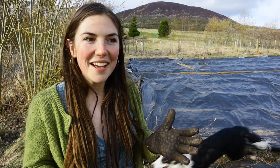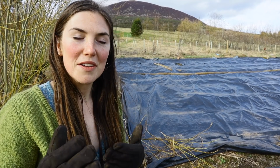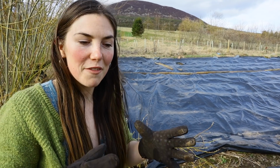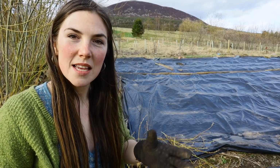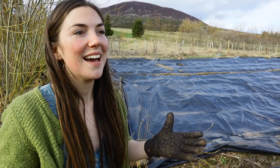Obviously we try not to ask too much of our soils through the season, and we do add a lot of organic matter back into the soil. However, it is really nice to let the soils just rest a little bit every now and then if you can. So we're really just using this as an opportunity to do that. And the other thing is that we're able to try out doing our CSA member box pickup from the farm this year. It's something that would probably be a bit much to ask of our members and try and keep the numbers up as we do in other years.